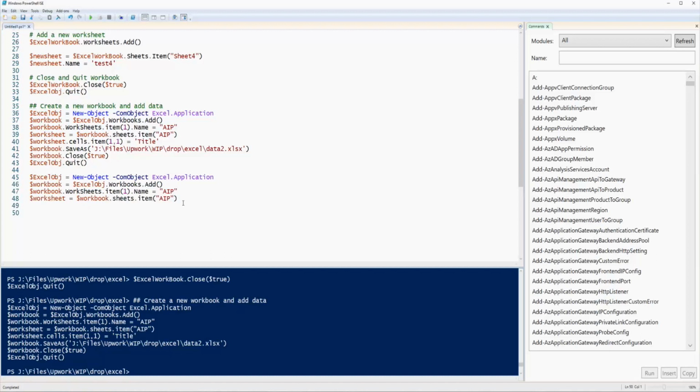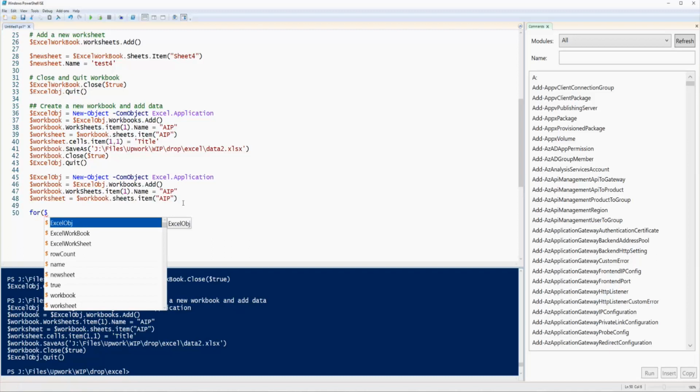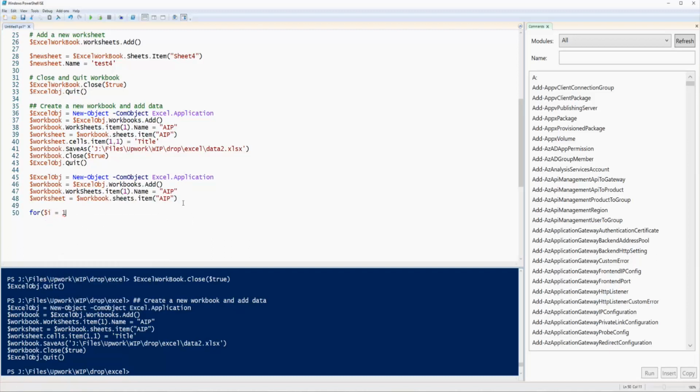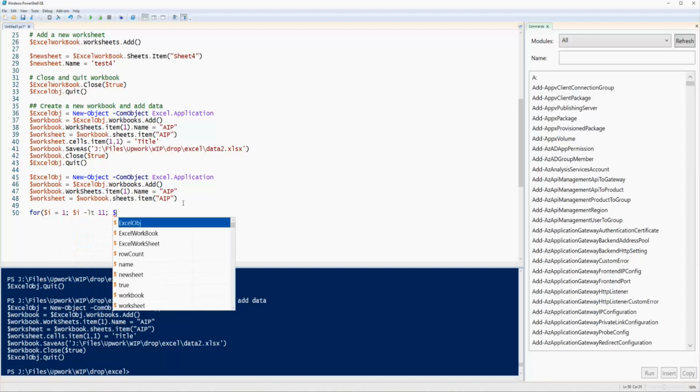So let's go 10 rows of data in a for loop. So up to 11 and increment I by 1.